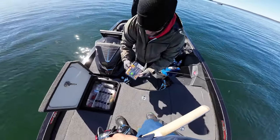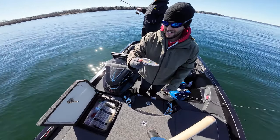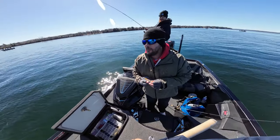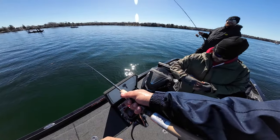Show the camera what the juice is. Power swimmer 2 inch, not 2.5. There it is, folks. How are you hooking them? Like a normal drop shot. Show the people. Just the tip.